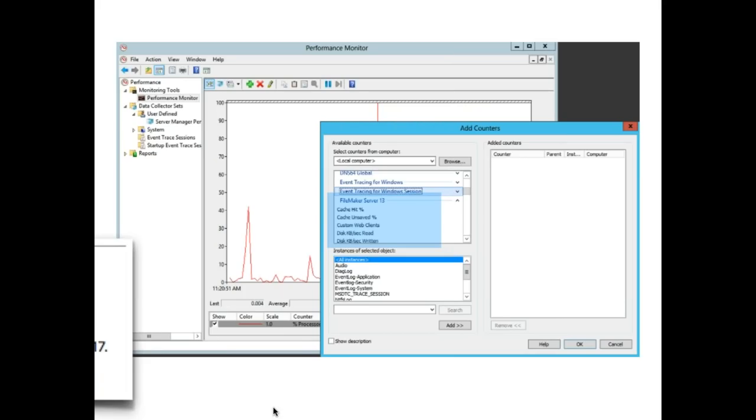It can even be triggered, right? It can be event-driven. You can configure your Perfmon to say, if my elapsed time per call goes over half a second, start logging because something is not right, right? So you don't have to be logging all the time, but you can create a set that says, if this happens, start logging, and restart the log every day, whatever you want to do. If you have a set of saved logs, you can load them into Perfmon and sort of replay them, right? You can search, you can focus, you can narrow, you can broaden the time frame. It's a great tool to get familiar with. Go ahead.